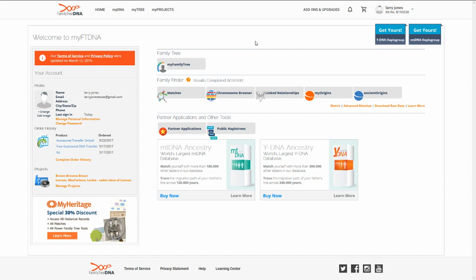GEDmatch accepts a lot of DNA from FTDNA, from 23andMe, from Ancestry, and puts them all there, just like FTDNA brings them in from 23andMe and Ancestry. So by bringing them into these databases, Ancestry has its pool, and those are only people that test with Ancestry. You cannot upload your DNA from any of these other sites to Ancestry.